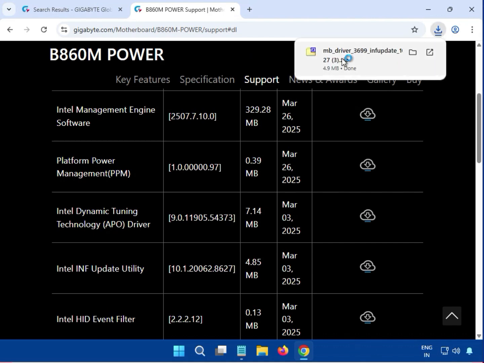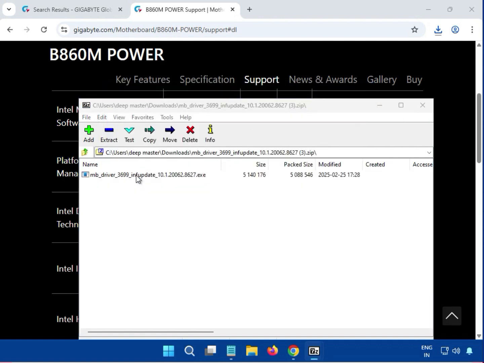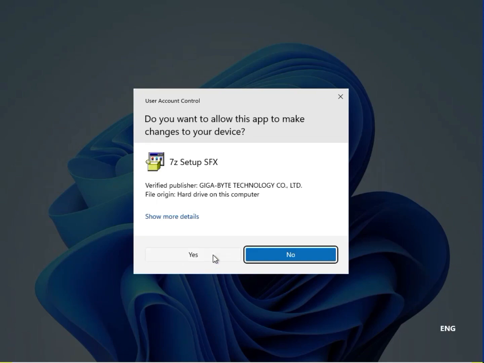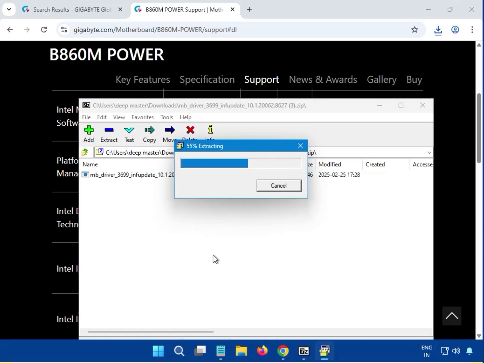And then open it and double click the exe. And then click yes. Now this is extracting.